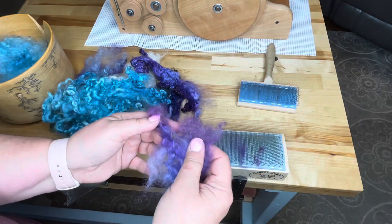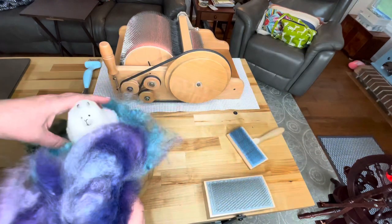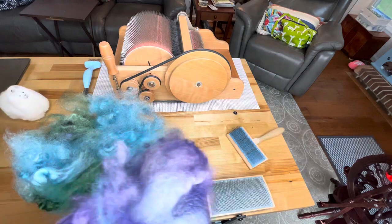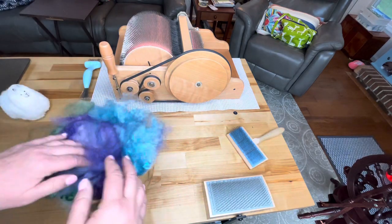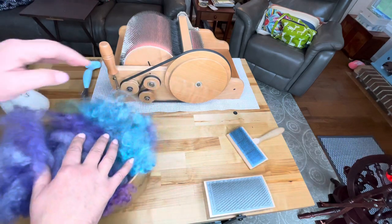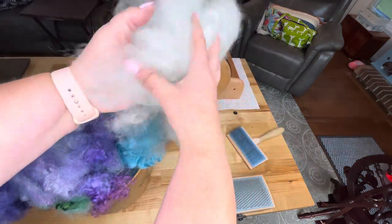And there you have it. I have gone ahead and made all of these wonderful locks and I had them in my bowl here. Earlene was keeping them warm for me. And then what I thought I would do, since I haven't worked with these before, usually when I have a raw fiber like this, I will run it through on the 6-to-1 ratio on the drum carder. And so I did that with this first because I wanted to see how it would blend. And it looks pretty good. Look at these white ones.